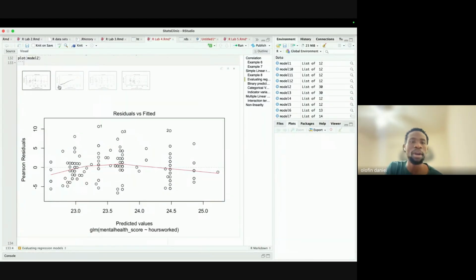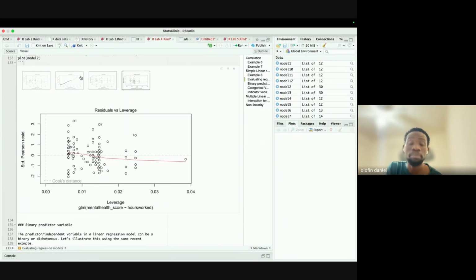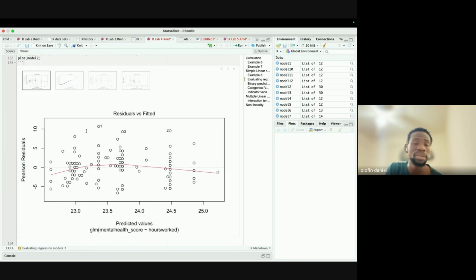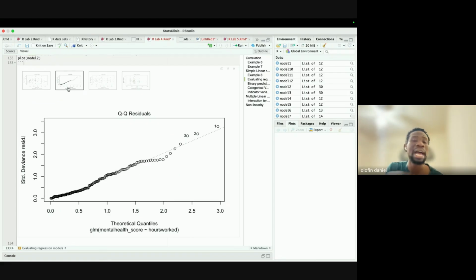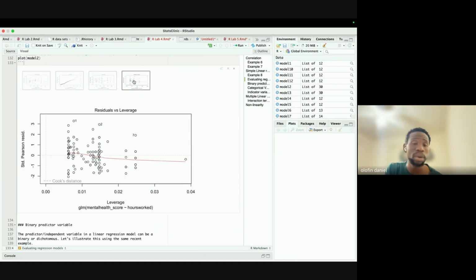So these four plots are very, very important. Most especially this one that talks about the constant variance, and this one that talks about the normality of the residuals. You can check all the others as well, because if you have some outliers in your observations, it might affect the way your predictions behave. So you might want to adjust for the outliers. There are ways to address that, maybe dropping them.